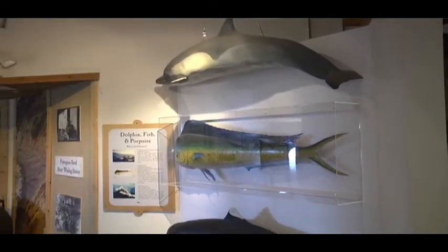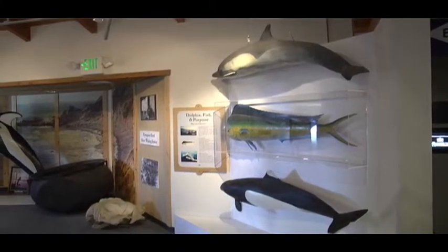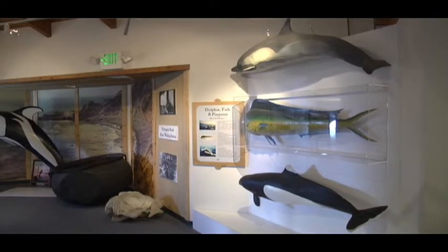So we're standing surrounded by whales — this is kind of scary! This is our marine mammals portion of the tour. Folks can come in and we have an interactive whale. We also have a display that gives a sense of the scale and size of different whales. We also have our theater, which has a touch screen where folks can choose between several different movies that highlight the hill, Marineland, and information on marine mammals and fish.